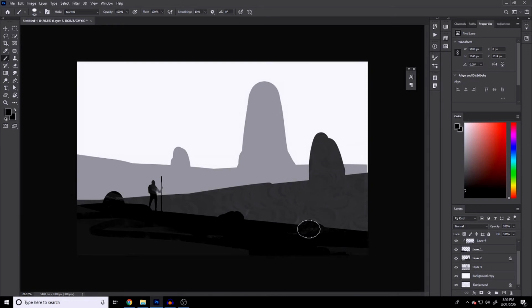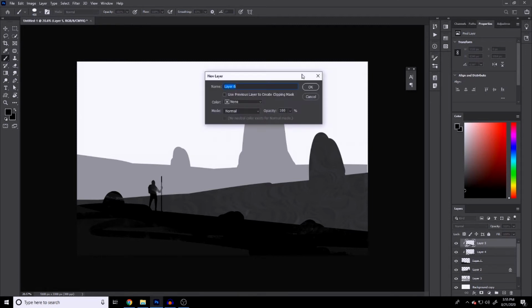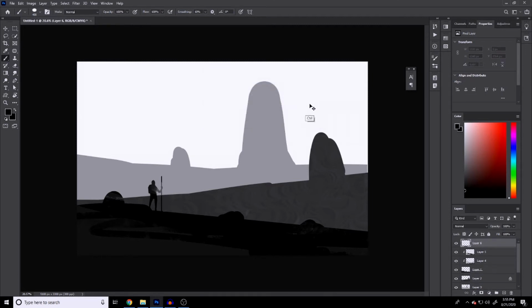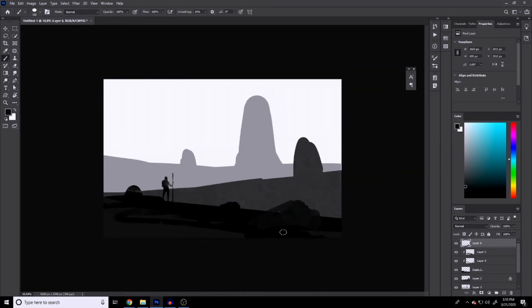All right, so to recap, to create a new layer, you can use the bottom right to create a new layer, like so. Or you can do Control Shift N. That's a shortcut to create a new layer. And when you do that, keep things 100% opacity on each layer. This will help you create stronger foreground, midground, and background. You have more control over your values this way, and this is very, very important.